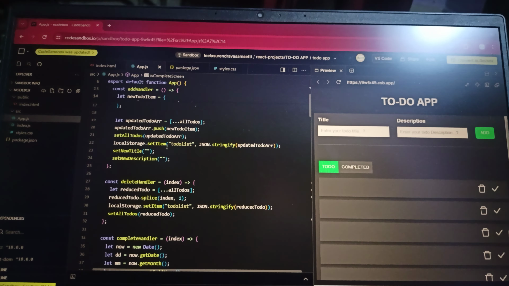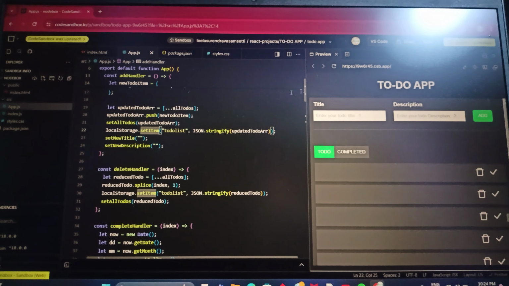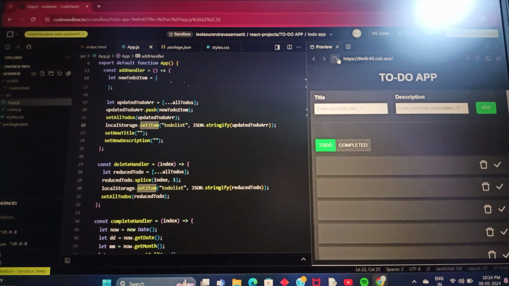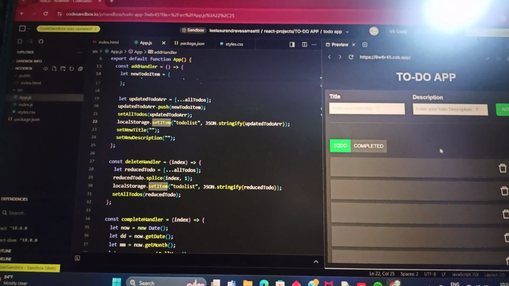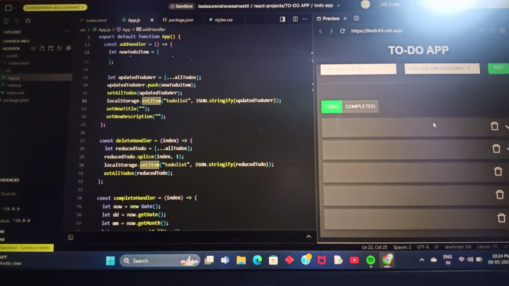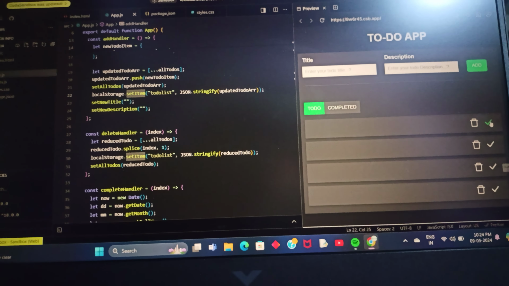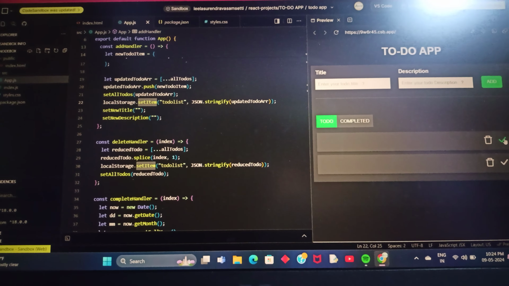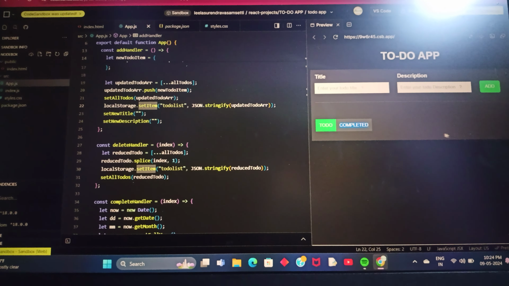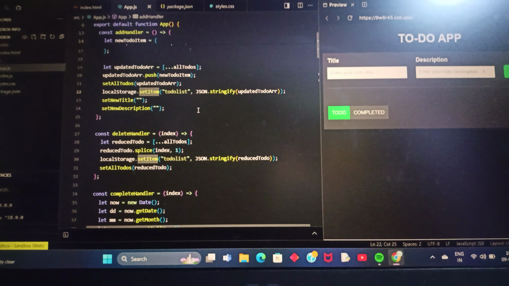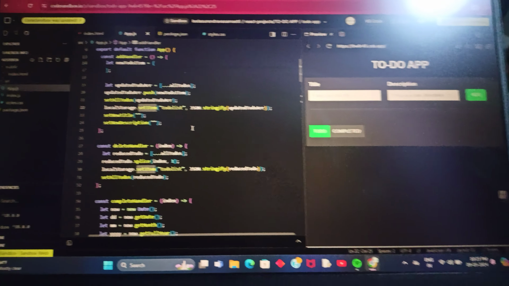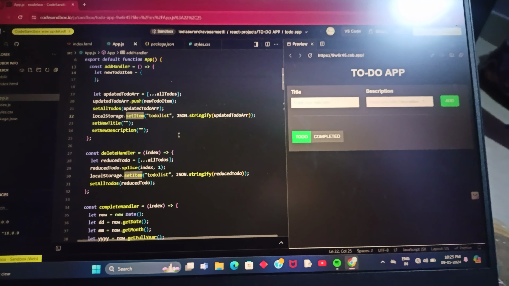I am also using local storage, because when I refresh or reload the page, it simply shows the past data. It never goes anywhere, it remains constant, whatever data I entered earlier. For that reason, I am using local storage here. Local storage can be implemented in two ways.